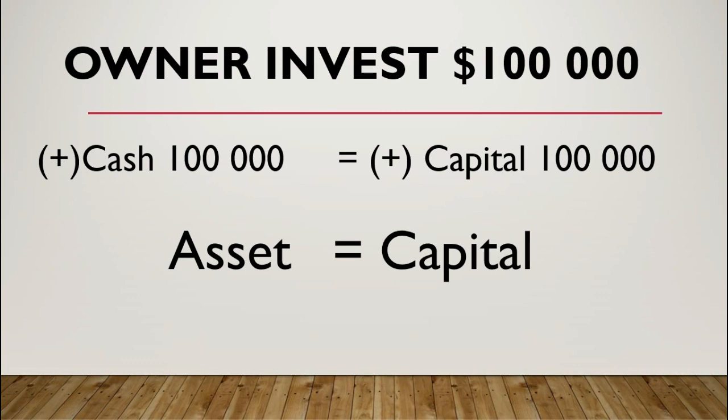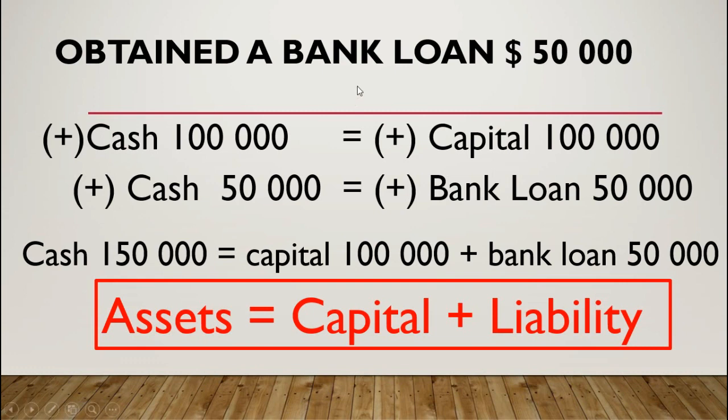So now when the business evolves, the capital alone will not be sufficient. So the business may have to take a bank loan. Let's see when the business takes a loan, how will the equation be affected? I'll continue from the same equation. So here the business is obtaining a loan worth $50,000.